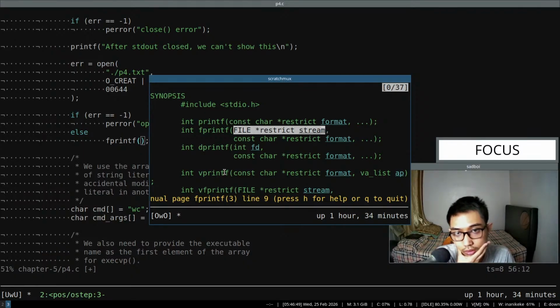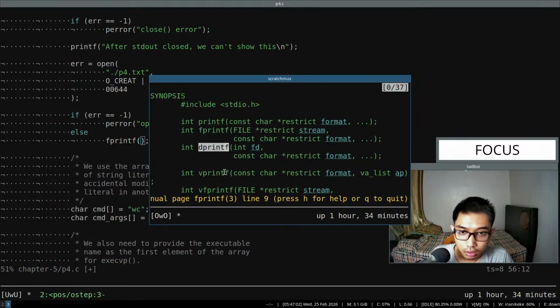Let's check stream. So it is stream. Or maybe we can use this one, the printf, because we are using the file descriptor number instead of fprintf.